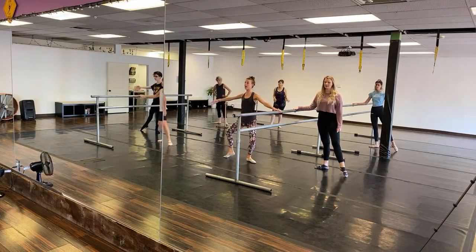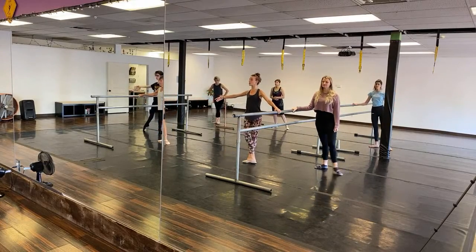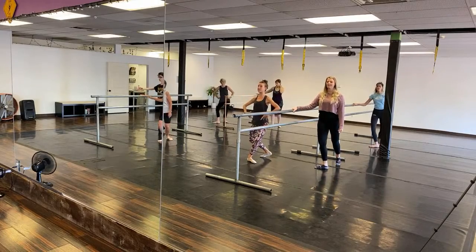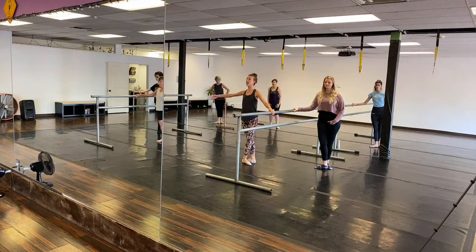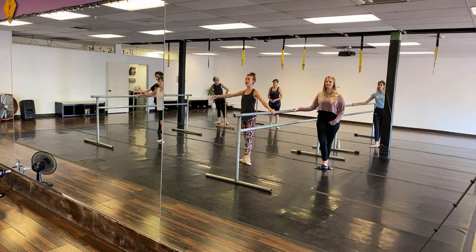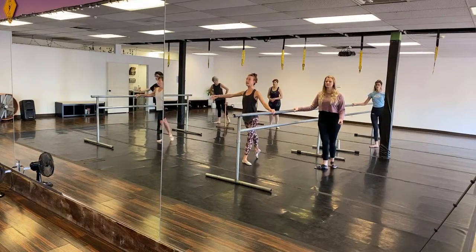To the side. Tendu and a tendu and a close front. To the back and back. Take everything with you. Everything with you. 4 to the side. 2 and 3 and 4. We go back and back.